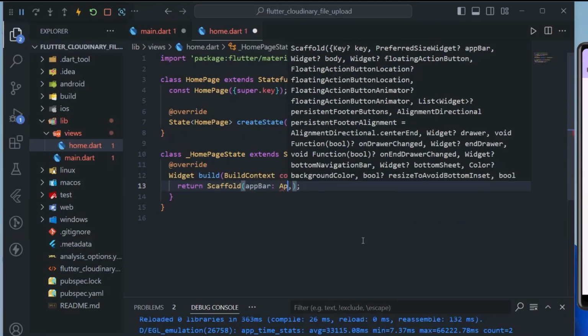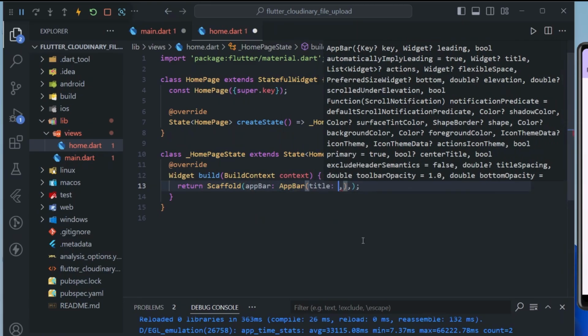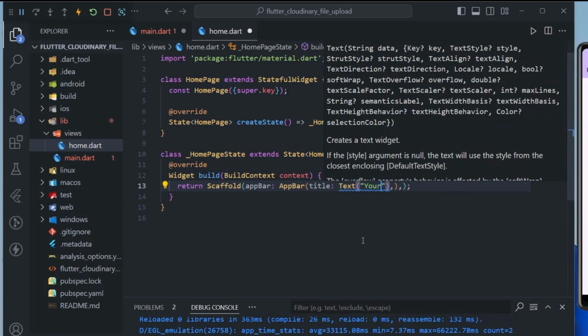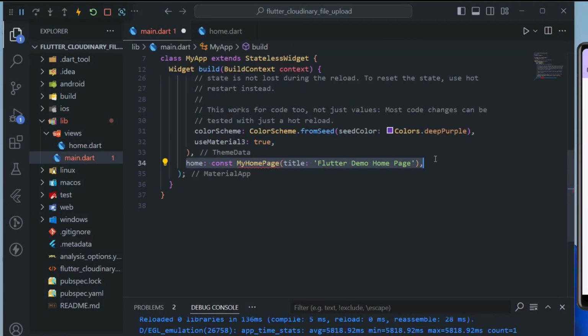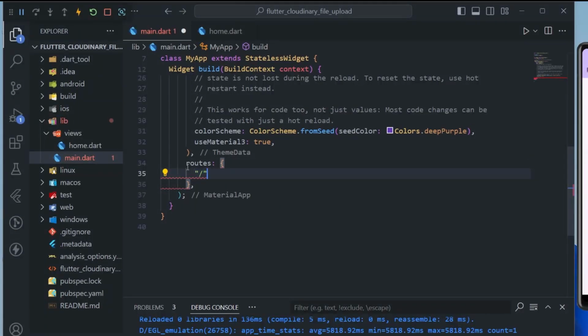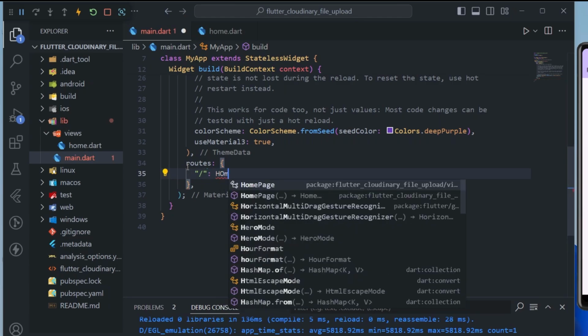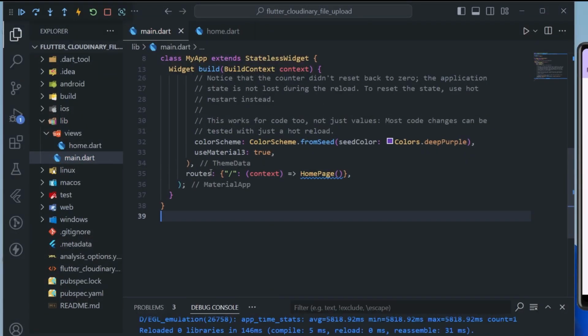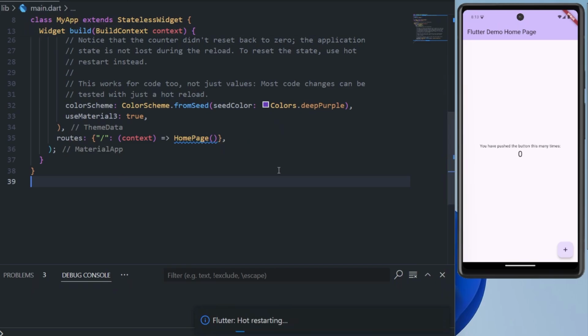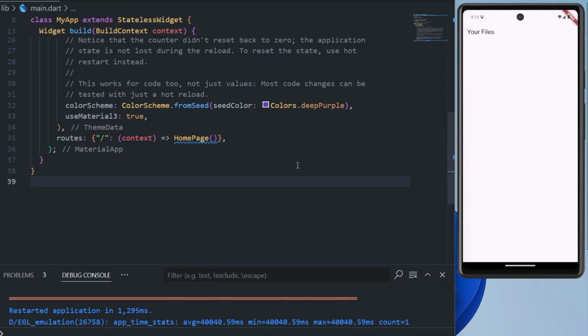It will have an app bar with the title text, your files, and now instead of this home, we'll be using routes. For now, our root route will be the home page that we have created. Now let's restart our application. Now it is showing your files.